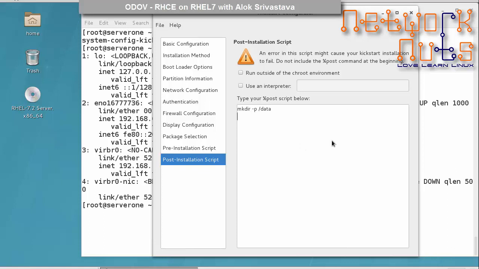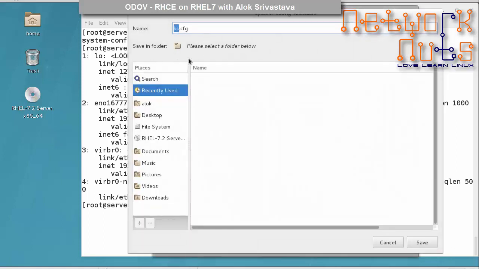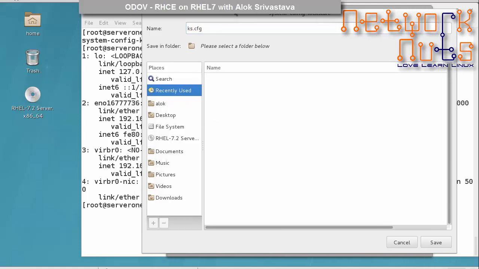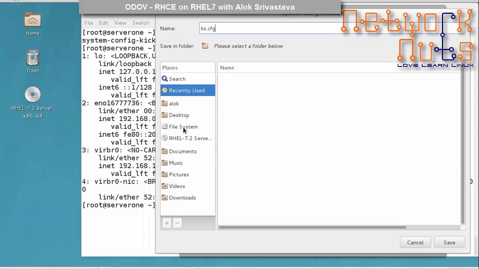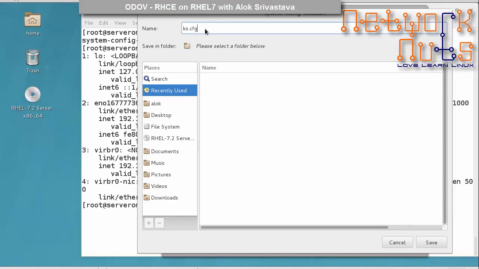Once you are happy, you can save your file and give it any name. I'm saving it in my home directory right now, or please select a folder below. I'll keep it in /tmp. You can keep it anywhere you want, and then we have the option of modifying it also.